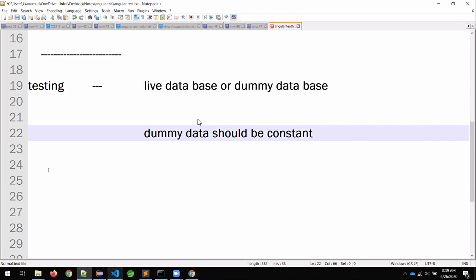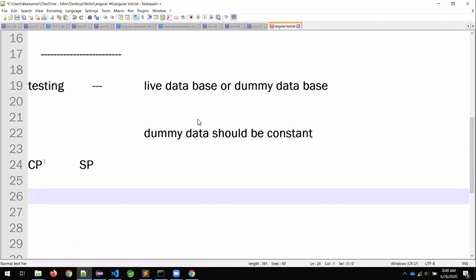Now you are testing the client program. If the server program fails, does your test fail or not? Your server program is not providing the correct result, so your client test.